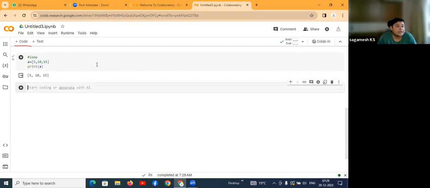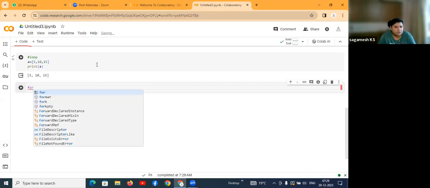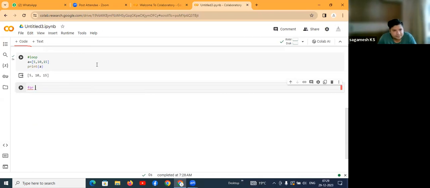Here you are going to type something called as for, space, variable, space, in, space.